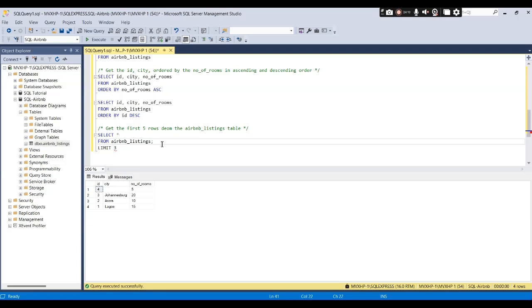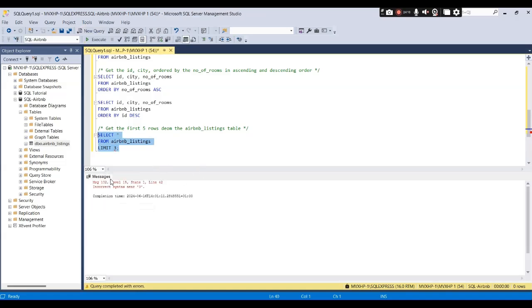Because sometimes syntax too matters, right?